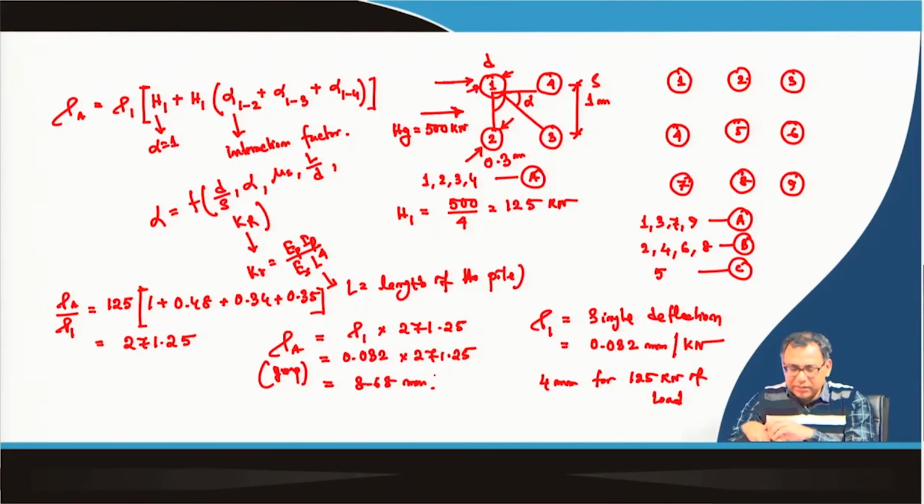And how will you get the single pile deformation? You can get it by elastic analysis also, and I have already discussed how you can get the single pile deformation using two concepts. One is with varying KH, another is uniform KH, or by a pile load test under lateral load you can also get the deformation of the single pile. So, once you get the single pile deformation using this approach, you can get the deformation of a group pile, and for piles under compressive load, the deformation of a group pile I have already discussed.